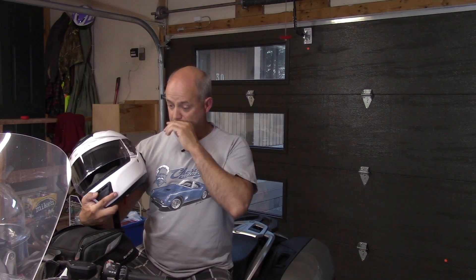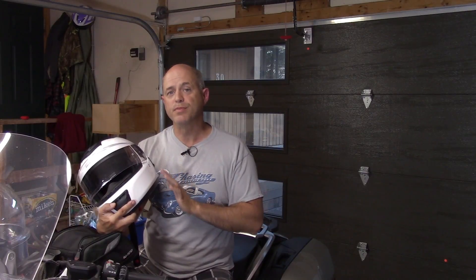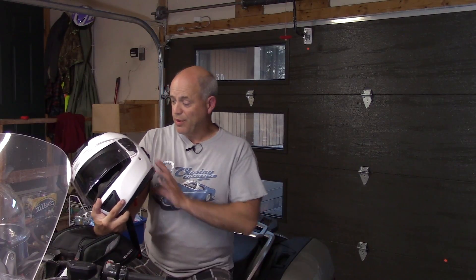Overall, I do like this and I'm going to continue to use it as my primary helmet. The things I like are the fit, and the electronics work better than my Cardo system — with the exception of the noise attenuation, which isn't quite as good. But the convenience is that I have no wires hanging down, no earplugs to worry about coming dislodged as I put on my helmet. I can grab this helmet off the shelf, put it on my head, fix my ears, and I'm good to go. The battery holds out longer than my other system — I've yet to wear out the battery even after up to eight hours at a time. I'll do the voice prompt video eventually, but otherwise, I'm going to go for a ride.